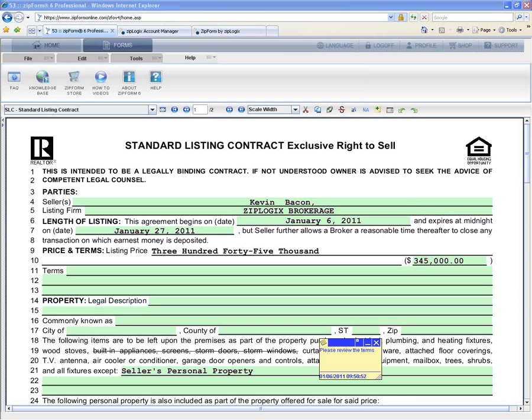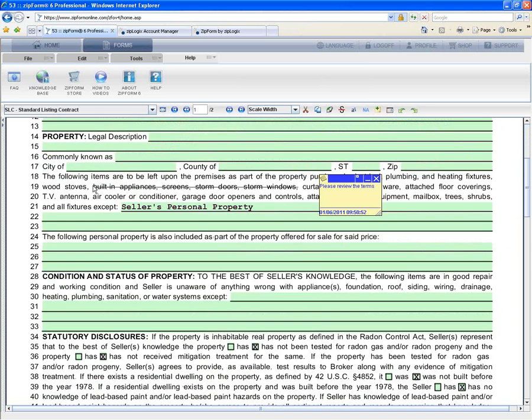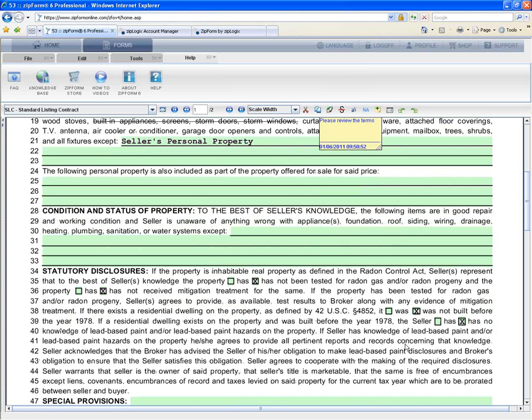All right, and Jeff would like to know, can I increase the space needed on a form? Well, not exactly. What you can do is add an addendum or extra addendums to your forms just like you would do today. But we can't increase the space on the form because that would actually interfere with the legal language of the form, your ability to print out the form on a standard sheet of paper, and it would also interfere with these handy line numbers.